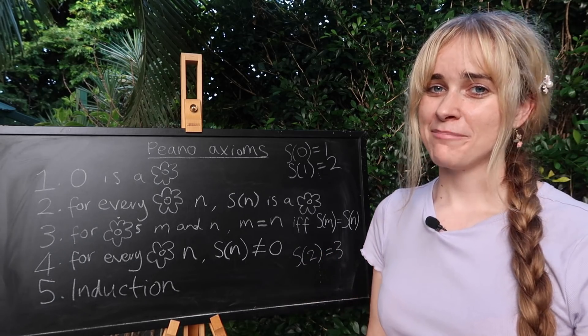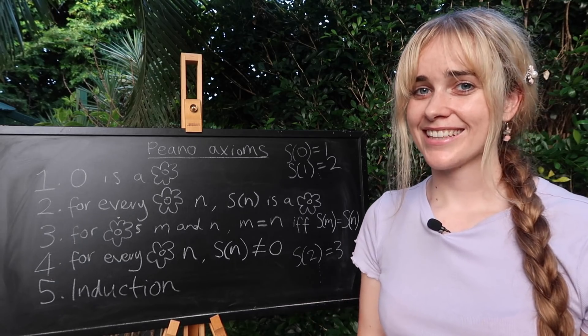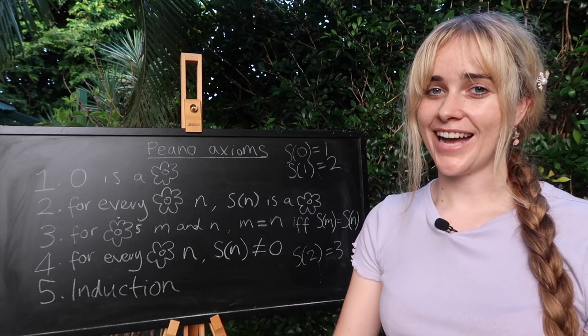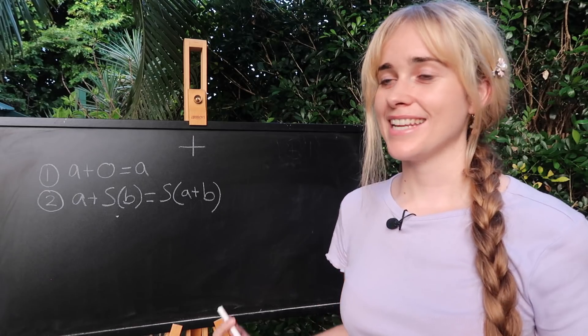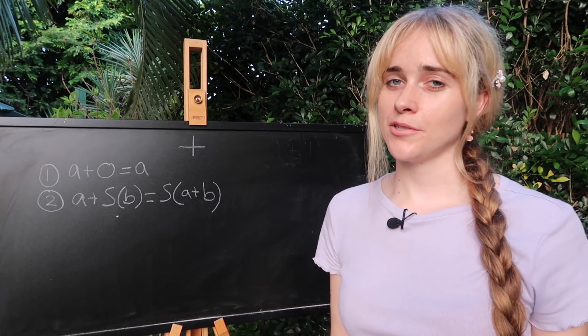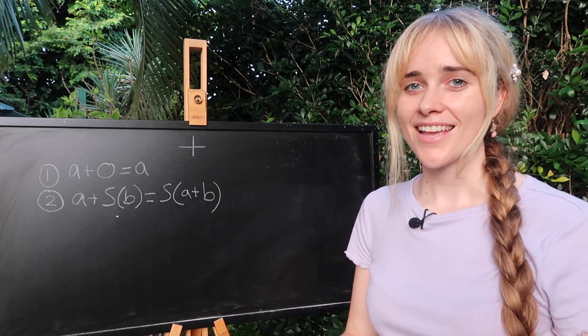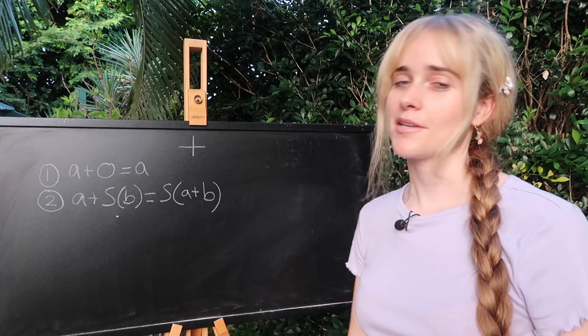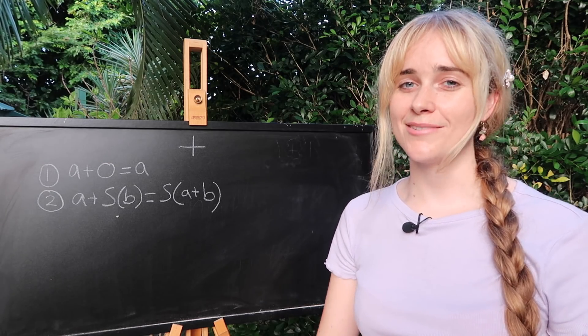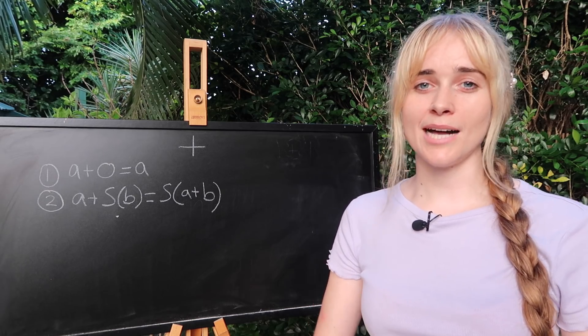Alright well now we know what numbers are. We've given labels to them as well. And we've only got one thing left to do. And that is to define addition. The reason that we need to define addition is because addition really could do anything. It could be any function that maps one number to another. Addition to us seems so simple because it's a really good way as we know it to describe real world examples.